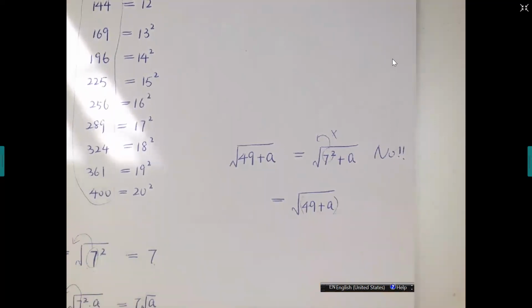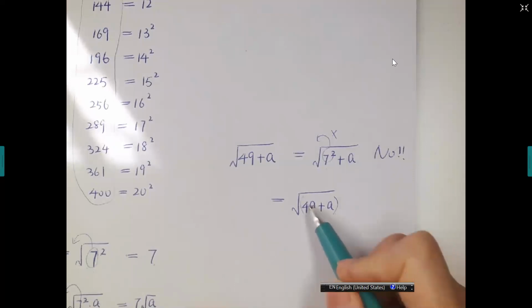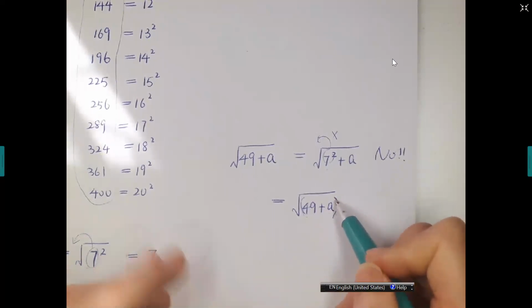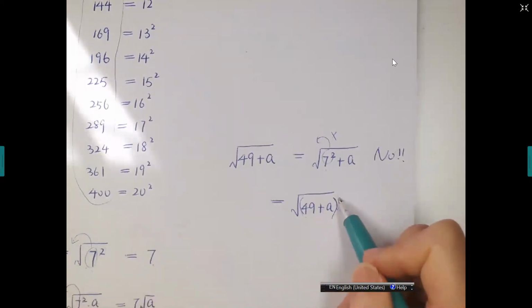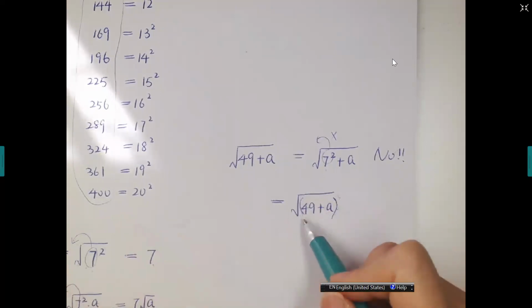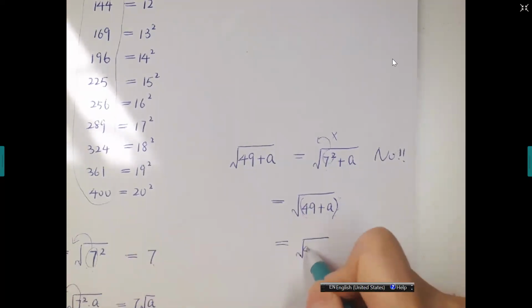So try again. We use what we have learned in chapter 6. I said chapter 6 is the foundation. Now you'll see when we are working on a radical expression, we want to move as much as possible. Move what out? The factor out as much as possible. For this one, 49 plus a, the entire thing is one factor. And this factor does not have a power 2. It has power 1. So it will stay within the radical symbol. So that will still be the square root of 49 plus a.